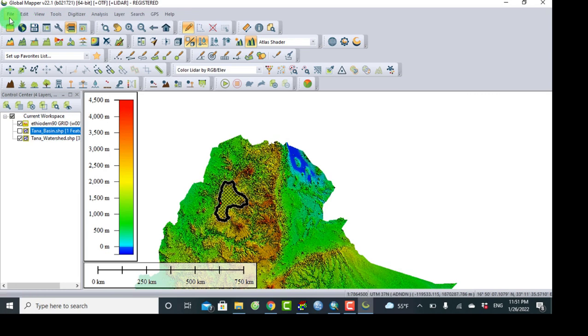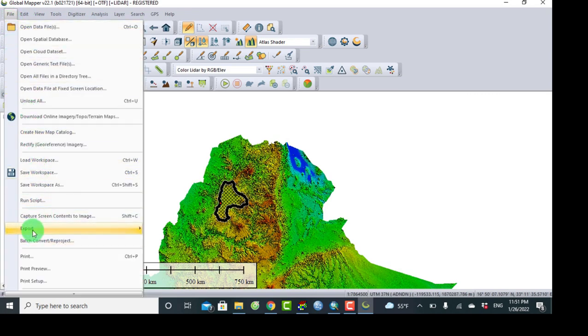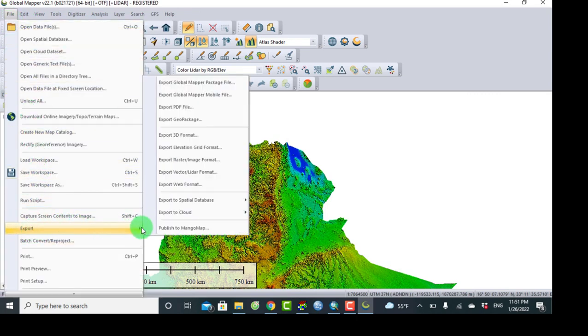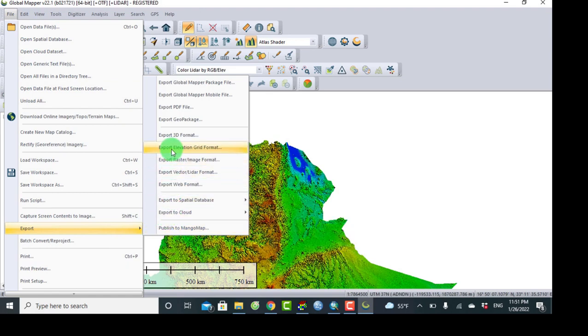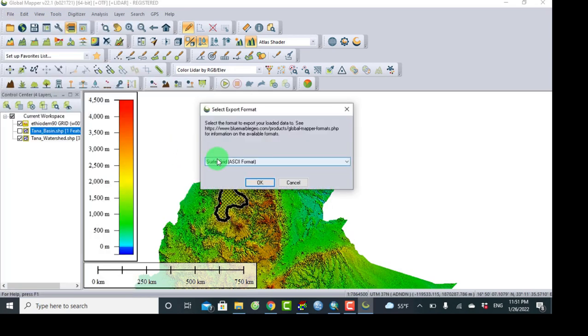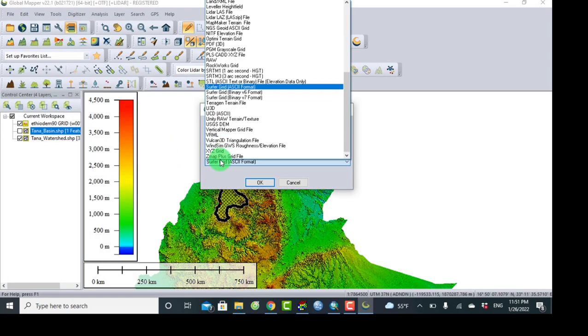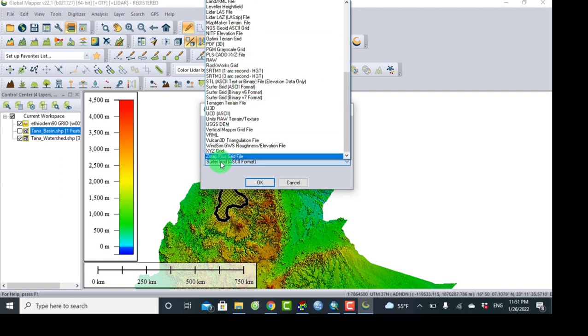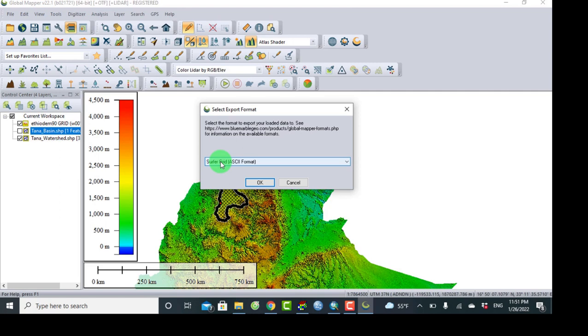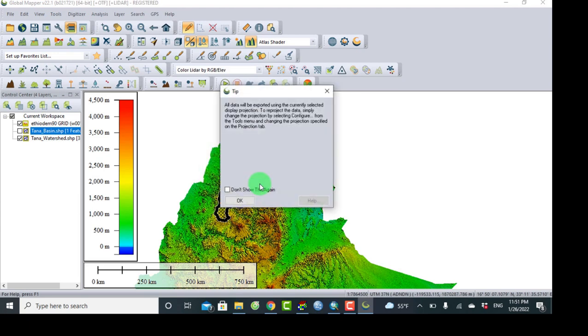I'll go to file and export, because I am interested in exporting the elevation grid format. Export elevation grid as file type. Different file types are available, but the one that is suitable for MODFLOW is Surfer grid as a format.